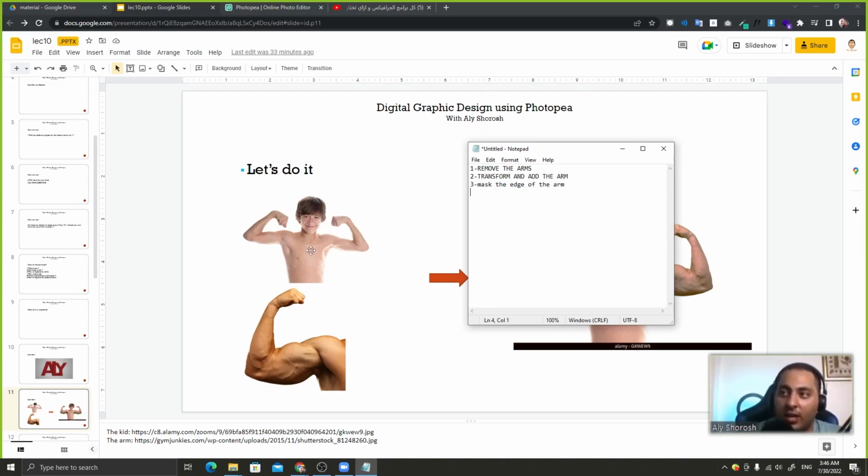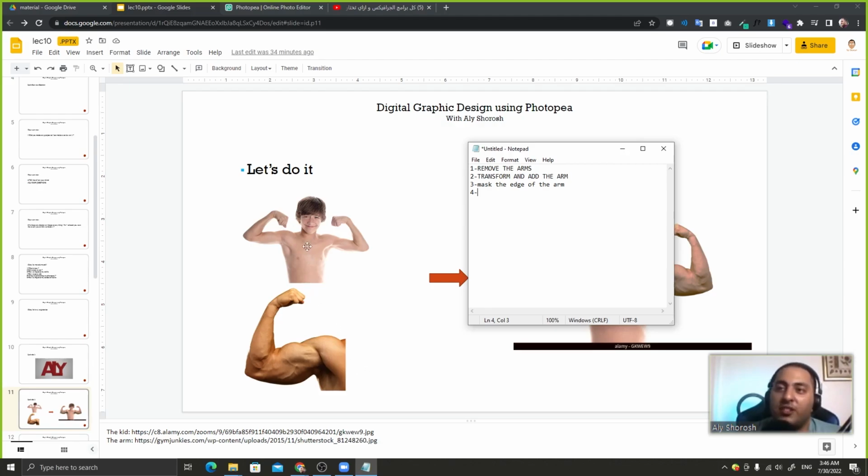So we will try to make the arm equal to the kid's skin. We can increase the brightness and decrease the contrast, and we can change the color balance of the arm to be in this color.